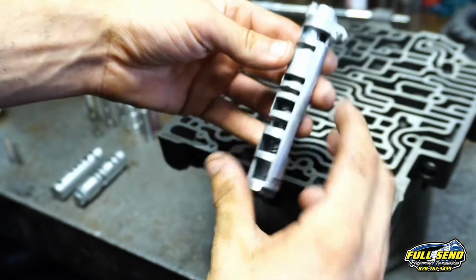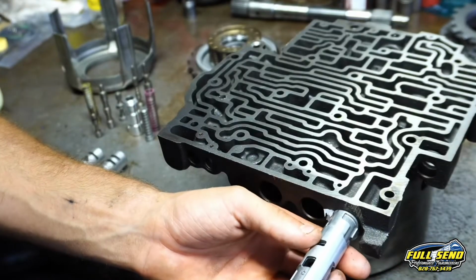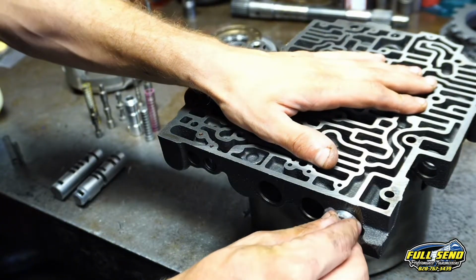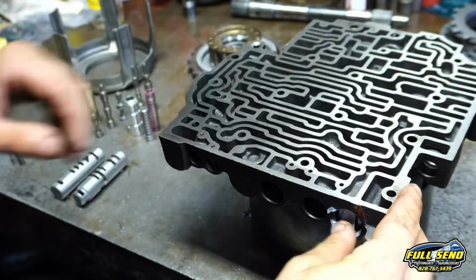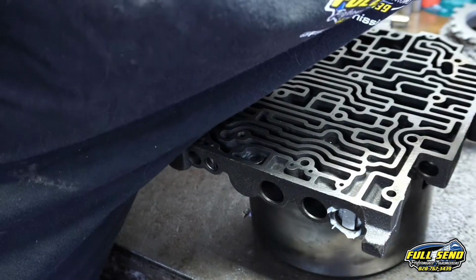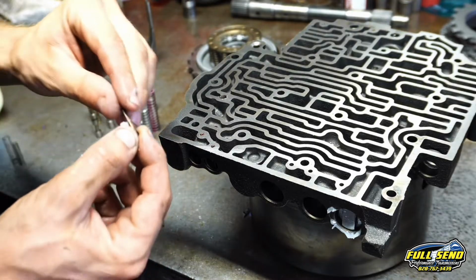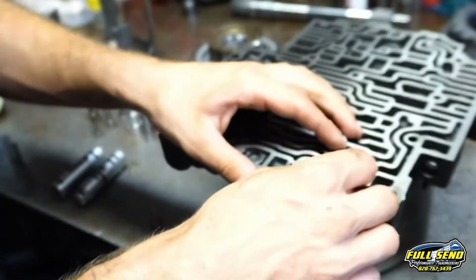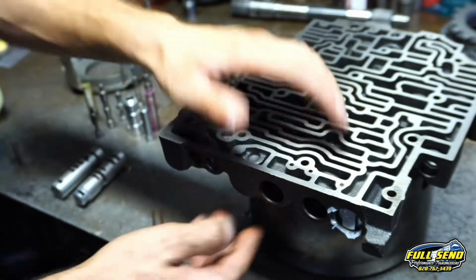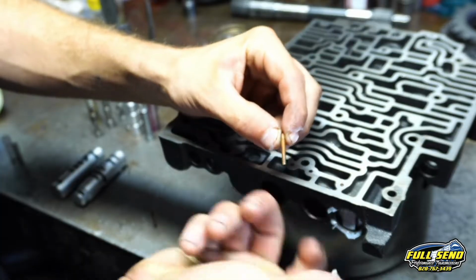That returns nice. Now on the old ones, there's another mechanism in there, but this one's just pretty cut and dry. It's a valve in the top and then your sleeve. You just use the Vaseline to lubricate stuff and make sure stuff don't fall out, like the springs, when you're moving them around. And that one should fall right down in there, just like that. And these are called roll pins. It's like little sheets of steel rolled up.